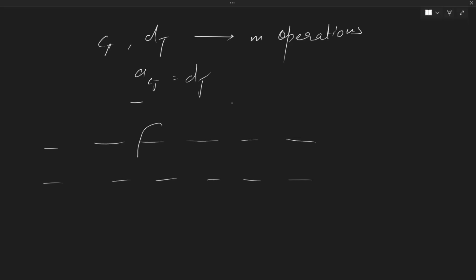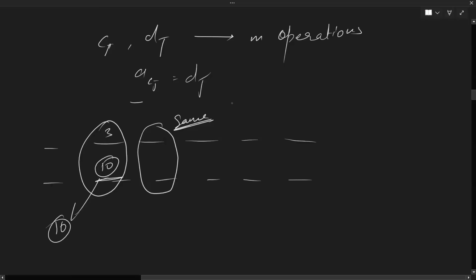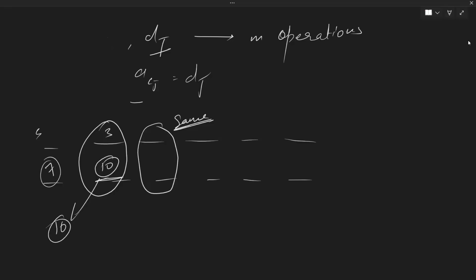If these two values are the same, you don't have to do anything. If these two values are different, say this is 3 and this is 10, you need a 10 here, no matter what. Is it making sense? So if you need a 10 here, you must have a 10 in Dj. You are not given Cj; you can choose any Cj. So you'll choose this index as your Cj. If you need a 7 here and you had a 5, you need a 7 here.